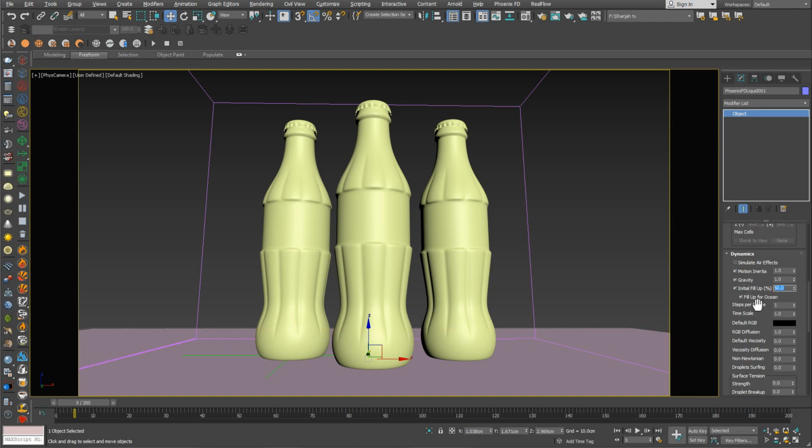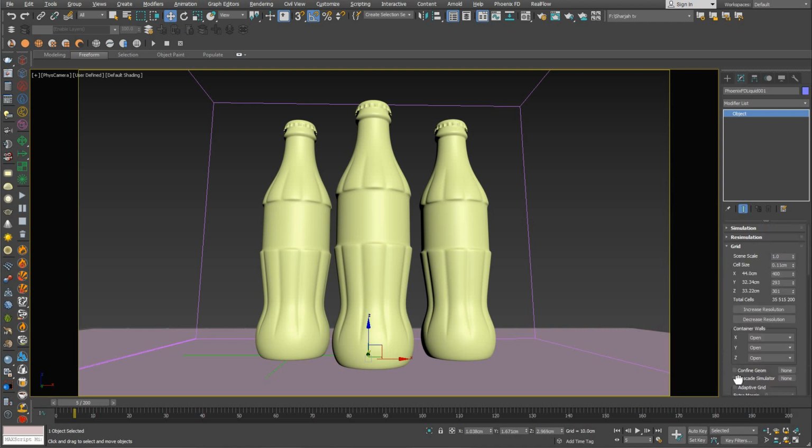I would say 5 is good, but I always tend to go to a smaller or thinner amount because I want this to be like a layer of water on the bottom. So I can say 3, and we can change this later, but for now that's what I want. And let's see something else here.